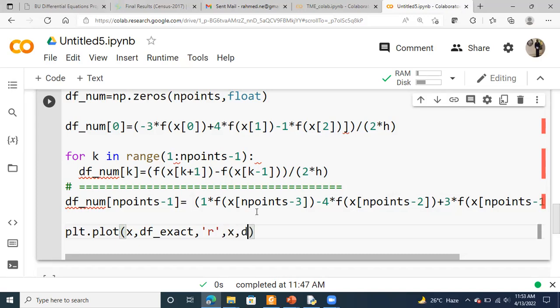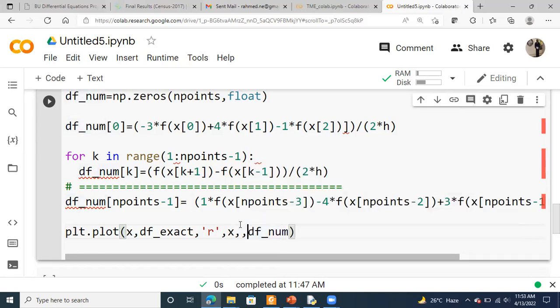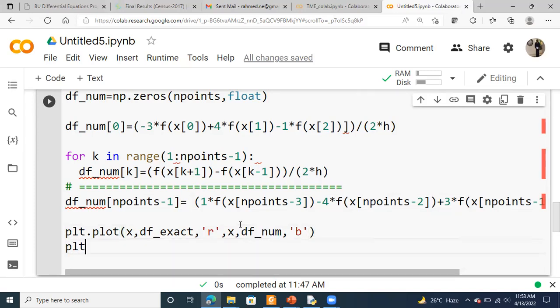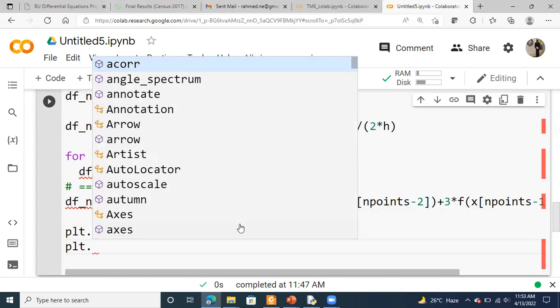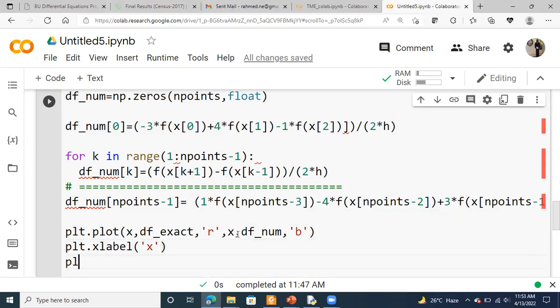And x and df numerical, and plot it with blue color, and I say xlabel as x and plt.ylabel as y.